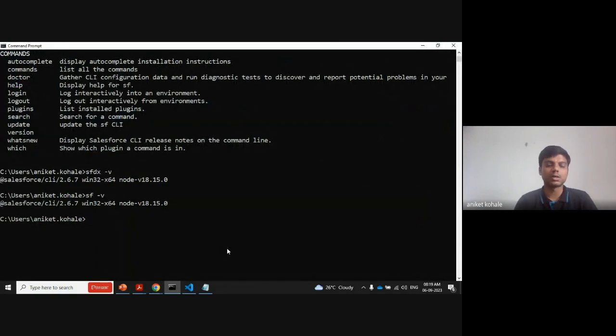So I showed you that you can use either SF or SFDX. The styling of the command typing got changed actually, so SF style commands are now easier to use. I will show you as well. There are multiple commands available under the SFDX command, and I'm going to talk about that as well. So let me clear the screen now.